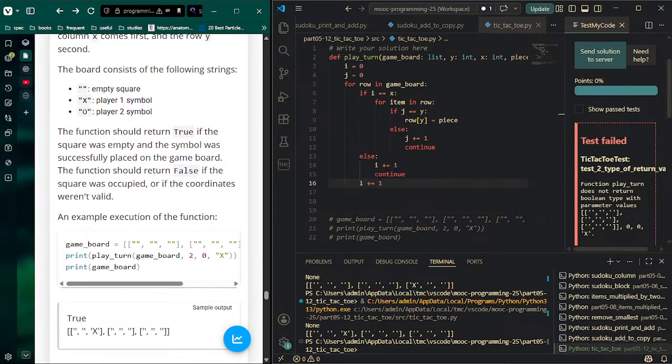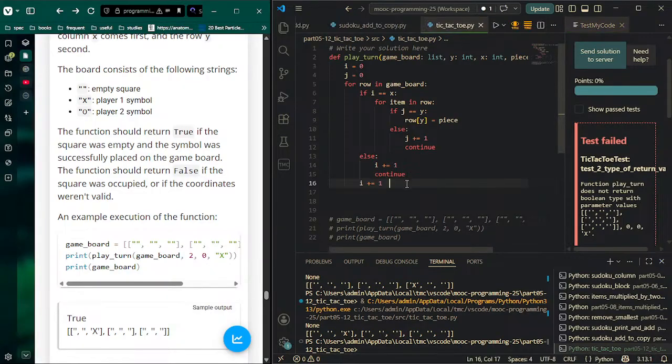So the function should return true if the square that we placed it on was empty and the symbol was successfully placed on the board. Function should return false if the square is already occupied.